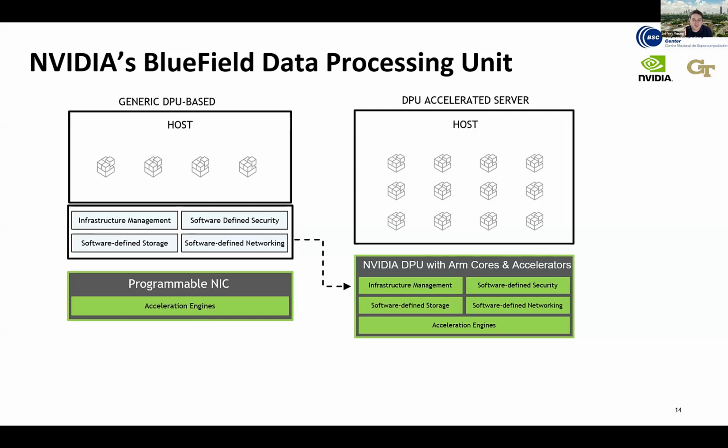If we look at something like a DPU, the difference here is that it actually has sort of generic ARM cores and accelerators that you can interact with from a user level. So that means some of this functionality is more exposed to the user. It's not kind of a low-level custom interface. You can do a few more things with the accelerators that are on the card.